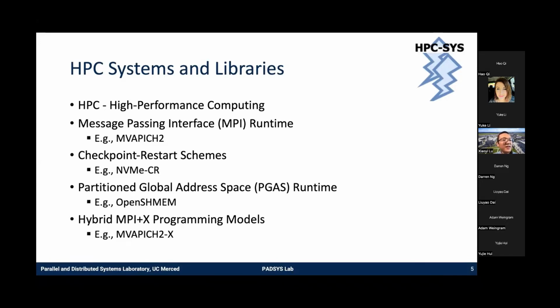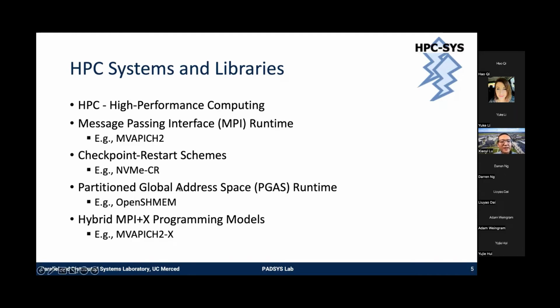For instance, particularly in my group, we did a lot of work on the message passing interface runtime, MPI. If you have experience with HPC, you can see that almost all HPC applications that want to do parallel execution are written with the MPI programming model. In the meantime, because MPI has to support fault tolerance, my group also does work on checkpoint restart, so that if your application crashes, we can automatically restart your execution on other nodes and you don't have to worry about crashes or errors in your programs.